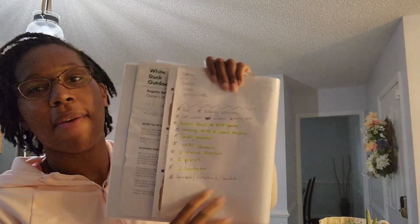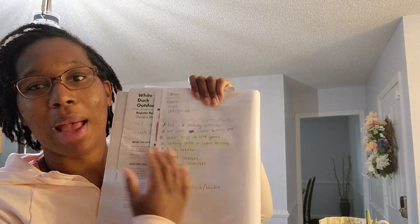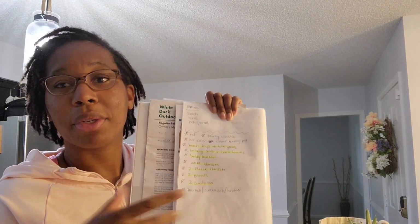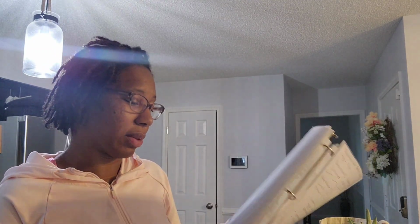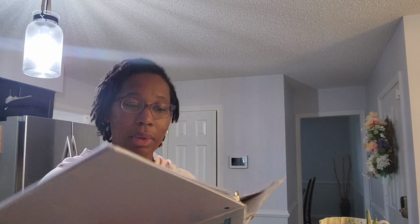And in here, I have a list of extra stuff that I want to bring. When I highlight it, I've already purchased or packed that item. So I do have a couple of things highlighted. I do need to highlight some other things on here. And I do that for all of my camping trips because it's helpful to have that mindset of, here's what I need. I'm checking it off, highlighting it off. And this is what I need to pack. I like to highlight it so I can see that it needs to be packed too, and not just bought.